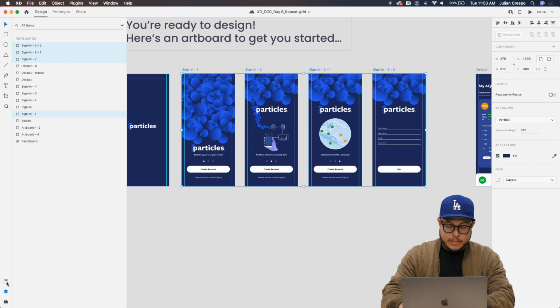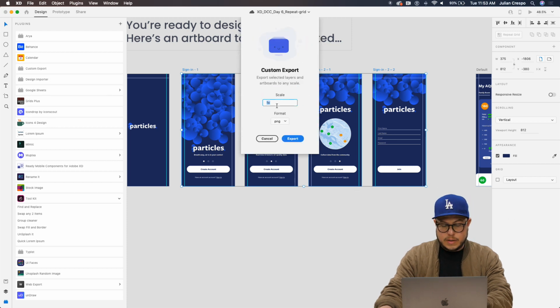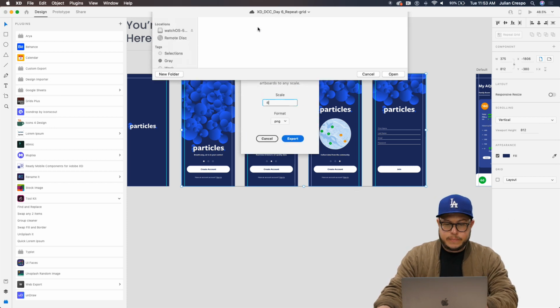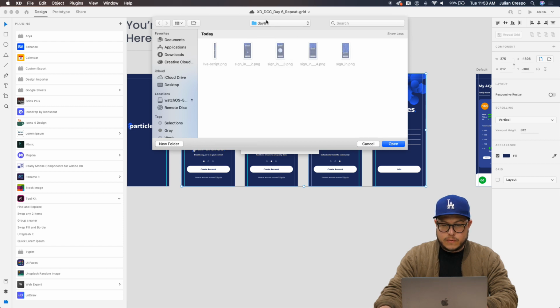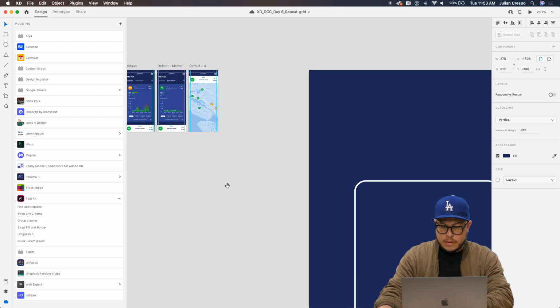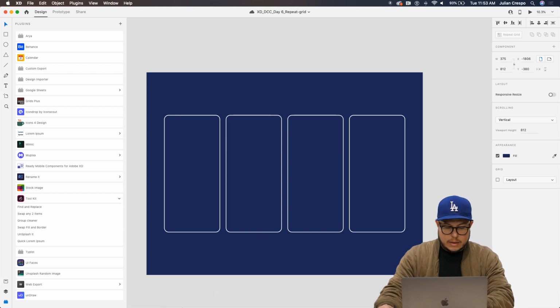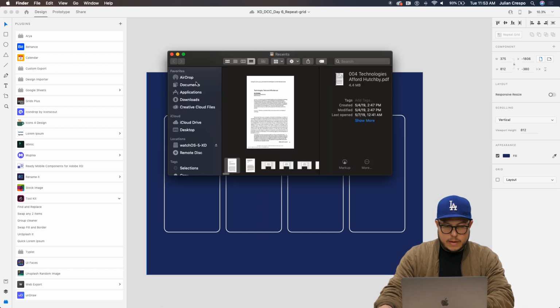So I'm going to get these items. I'm going to use another plugin, and I've demoed this before. I really like it. It is my custom export plugin. I'm going to do it at 6x, PNG, and I'm going to do it for my day 6. All right, so now I have these ready to go, and I could just get my files.